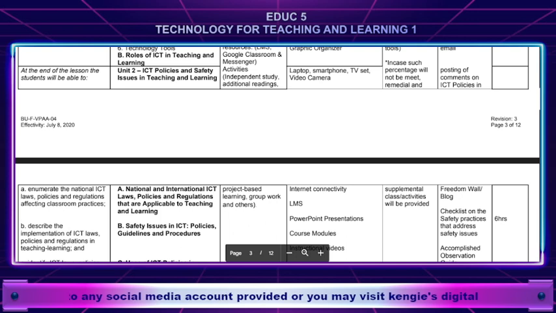Okay? So, aside from that, pag-aaralan natin yung ICT policies. Policies that are applicable to teaching and learning. Because ICT can impact students' learning where teachers are digitally literate and understand how to integrate it into the curriculum. When you want every student to enumerate national ICT policies each time you teach, understanding the existing and planned national policies related to ICT may help you achieve your goal. Okay? So, kailangan natin pag-aralan yung iba't ibang mga policies para ma-address natin yung individual needs of students using technology, in its implications for student assessment and teacher learning usage.